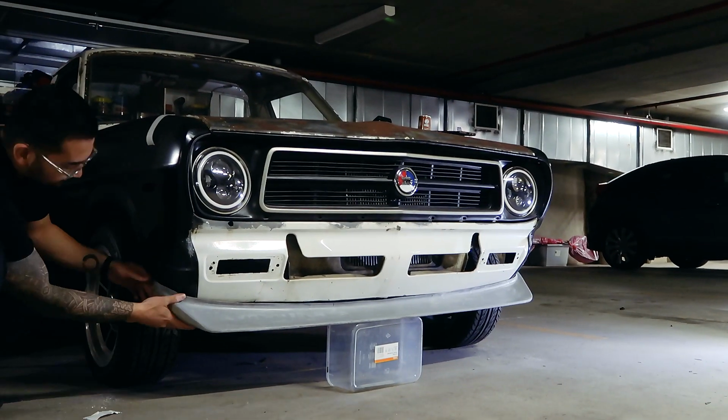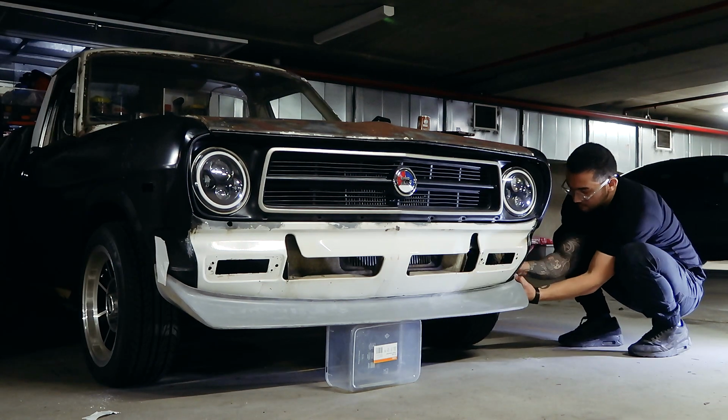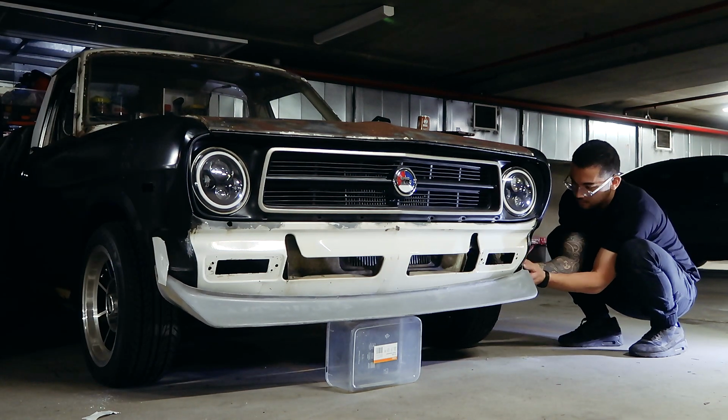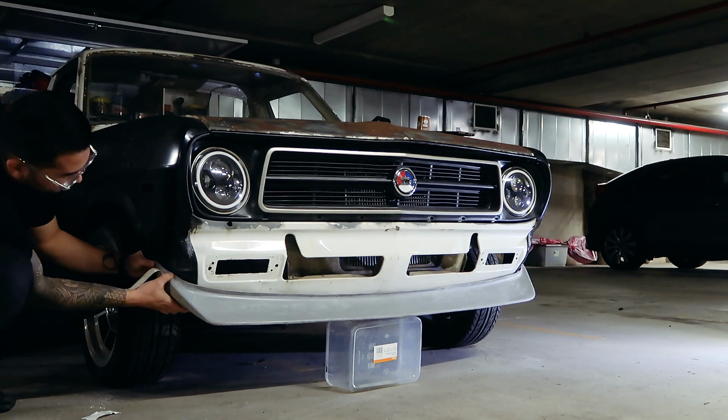First up, I got something really exciting in the mail, the front chin spoiler, and I just couldn't help myself but to get it mocked up to the front of the car. Piece by piece, it's starting to look like a real car again.